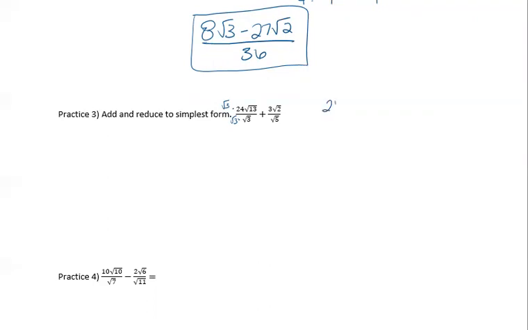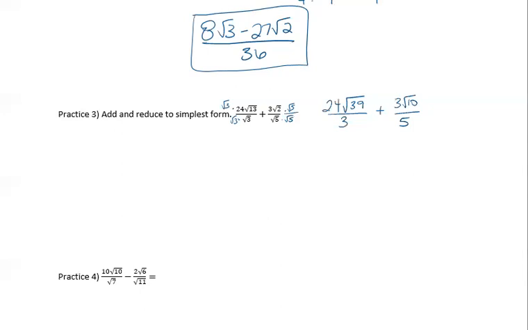So we'll have 24 times 13 times 3. That would be the square root of 39. And then on the bottom, the square root of 3 times the square root of 3 is just a positive 3. Now the second fraction is over the square root of 5. So I'll multiply by the square root of 5 in the top and the bottom. Across the top, I'll have 3 square root of 10, and the bottom will be 5.